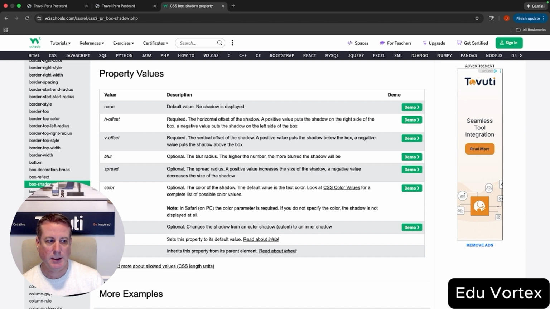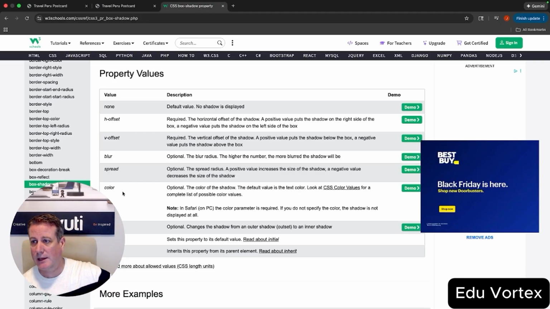We're not going to do anything with like inset or anything else. But we will be using these 5 properties right here. Okay, so again, horizontal offset, vertical offset, you can think of that also as X and Y, your blur and your spread. Okay, and again, any of these you can demo, you can play around with.